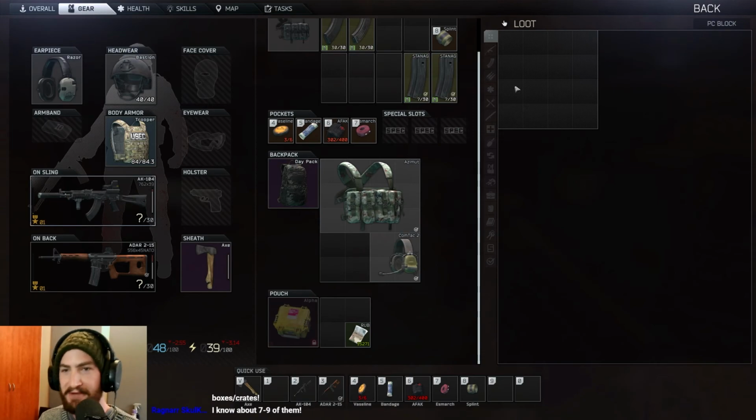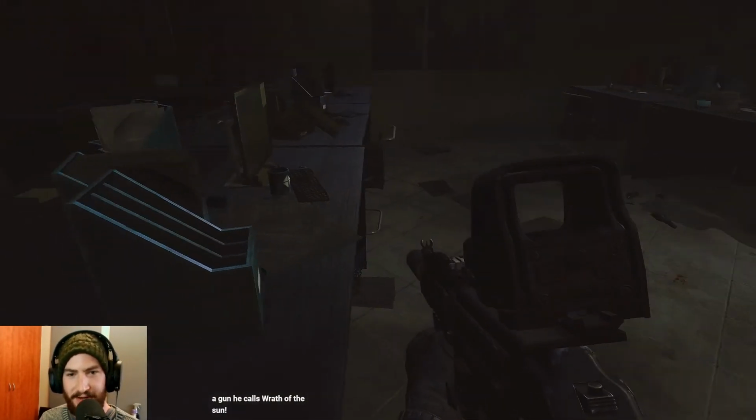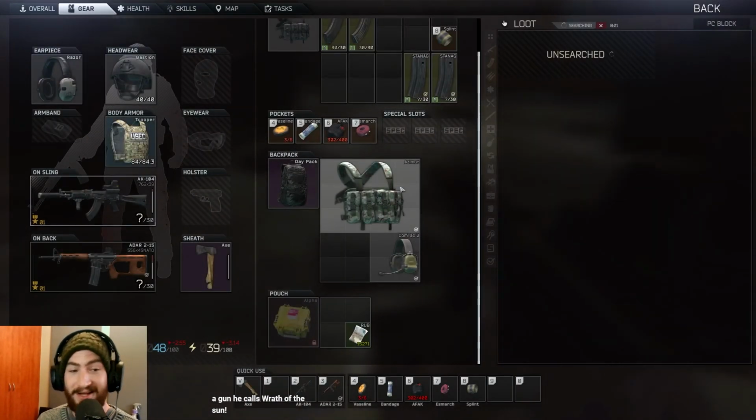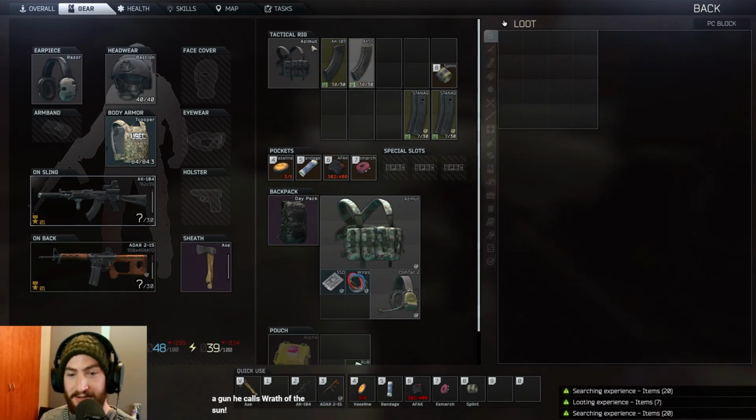You know about 7 to 9 of them? We're going to learn them all. We're going to become insane Interchange gamers today. We also have a labs key card. You know, if I get the right gun with a bit of good ammo, like a 5.7 or something, I might just rock it.